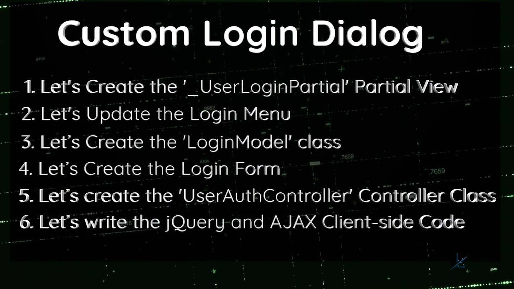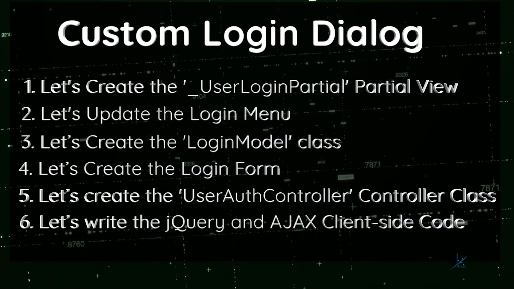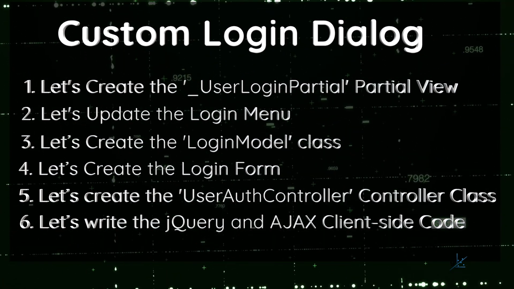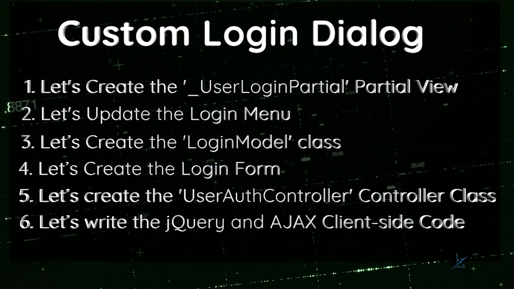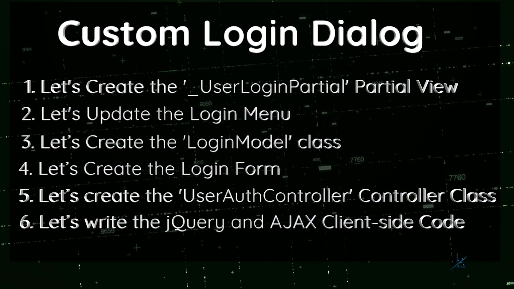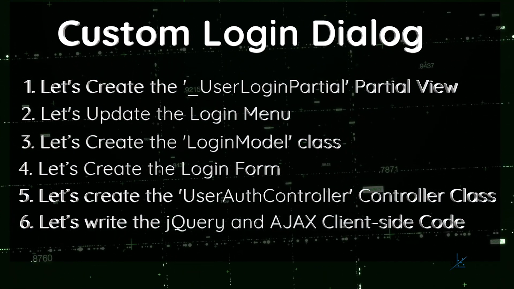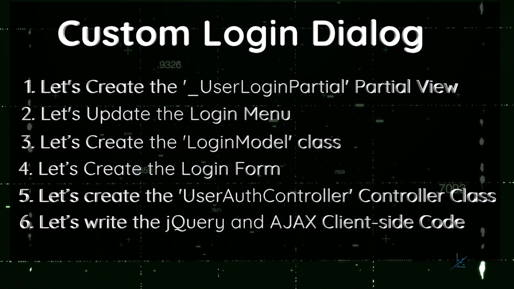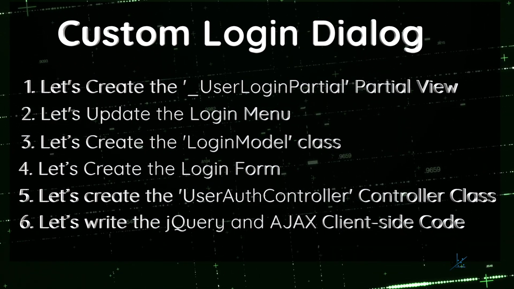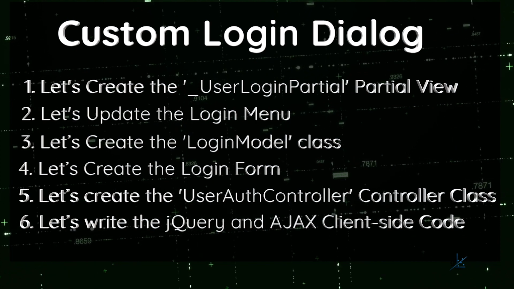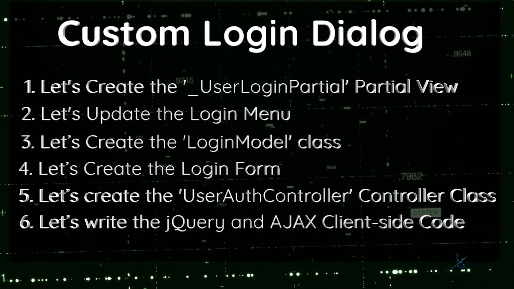will be submitted to the server through our custom client-side login facility. We'll use Identity's built-in class named SignInManager to authenticate the user's credentials. In the sixth and final stage, we'll write the client-side jQuery and AJAX code to interact with the server-side code encapsulated within the relevant controller class.